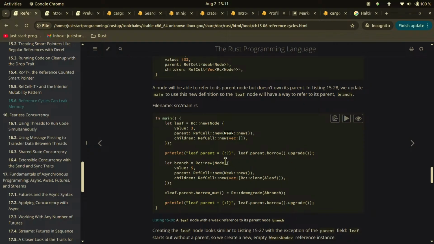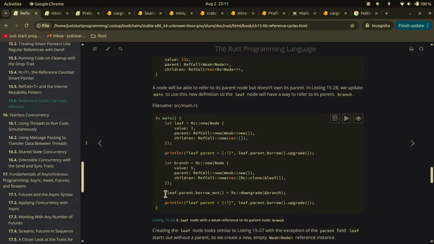Okay. Let branch, Rc Node 5, RefCell with new, almost the same. Then children vector, Rc clone. Okay, so Rc clone leaf. So branch its children is the leaf. Okay, branch children is the leaf.